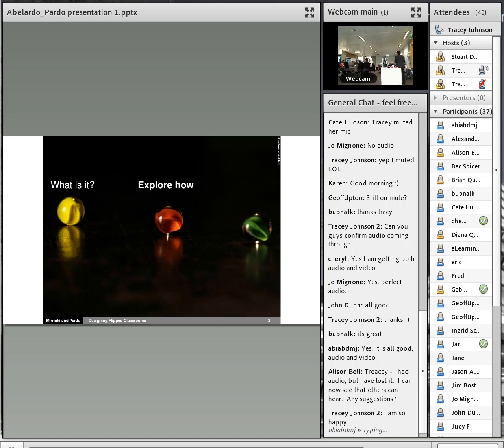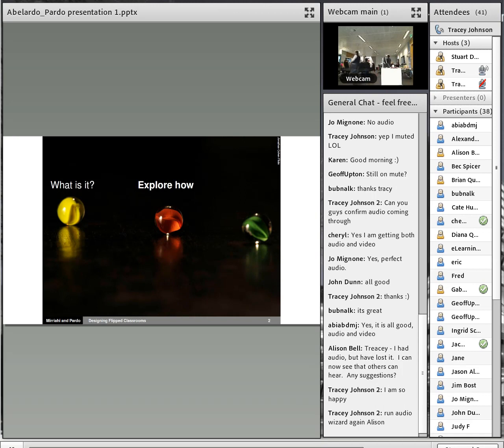Then the tricky part: how do you go about deploying one of these things? We'll give some initial ideas for you to think about, because as you probably are aware, each context is different. I want you to think about your learning experience, your learning situation, your students. What is it that they have to achieve at the end of the session? Each one of you will be thinking about a different example. And still, the trick here is that we're going to share a lot of information among ourselves, and hopefully also through the chat window or the audio with the people in the virtual classroom.